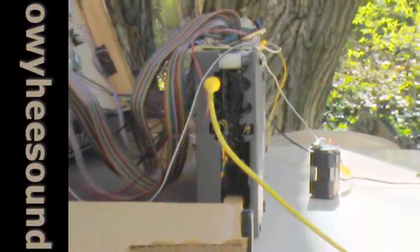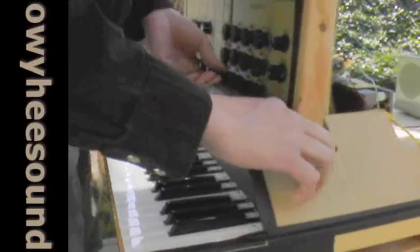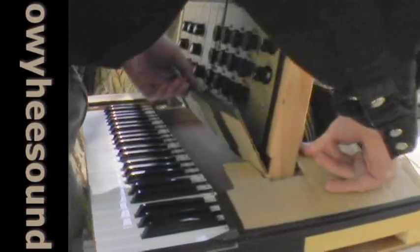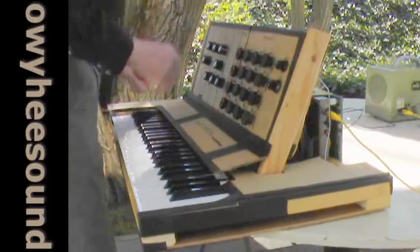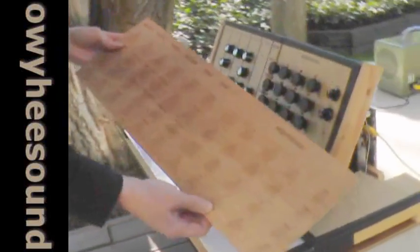Here are the other bits for the sequencer: diodes to keep the voltages from backing up, and resistors to send out the values. I've also added some spacers in the keyboard to allow wires to go in and out, since this will eventually all go into an enclosure. This won't stay in cardboard — it looks kind of ridiculous in cardboard — but it will go into a wood case that I'll eventually build. I was prototyping in cardboard first so I could make modifications easily, which I did make lots of today. The second phase will be wood, and long term it will most likely go to some sort of plastic or metal face panel.